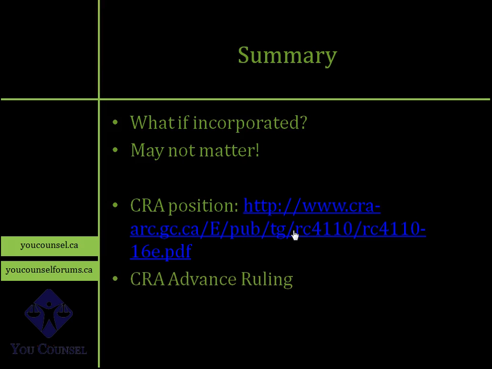And if you absolutely want to be sure whether the nature of your relationship is going to be independent contractor or not, you can actually seek an advance ruling from CRA. So basically you send a document to CRA and say, I am going to provide these services, and am I considered an employee or independent contractor? And based on that specific job description, CRA can give you an advance ruling whether you are an employee or an independent contractor. So hopefully this is helpful.